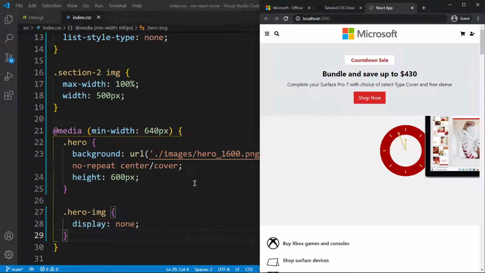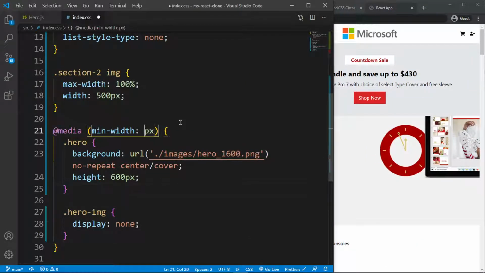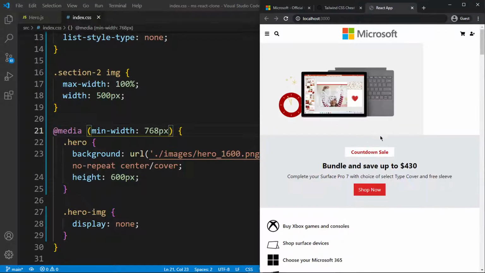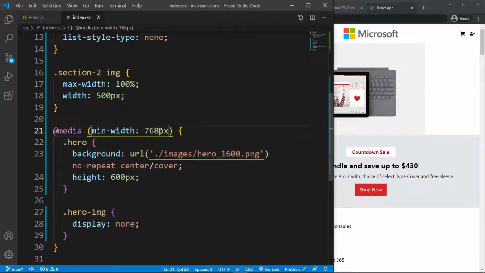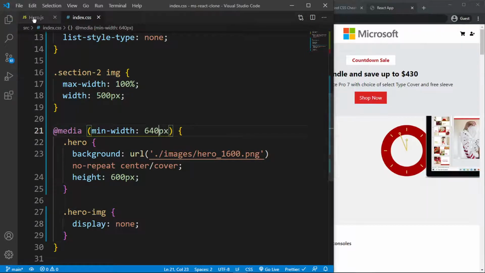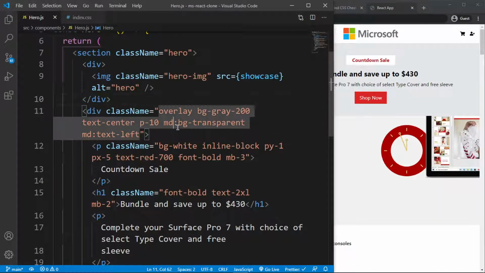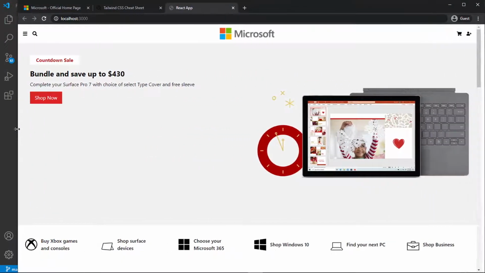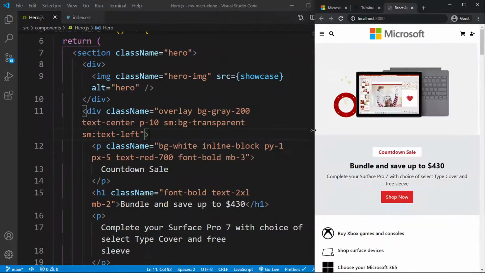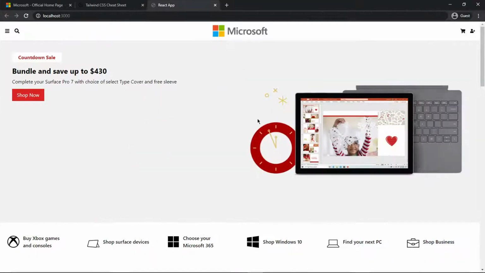And because I don't want this here, let me add this to 760 pixels like that, and it will break just a bit. So let me turn this to 640, and let me change this to small like that, and change this to small as well, so that we have that. And then, because I want this text to push downwards, I want this text to push downwards to be right about at the center.